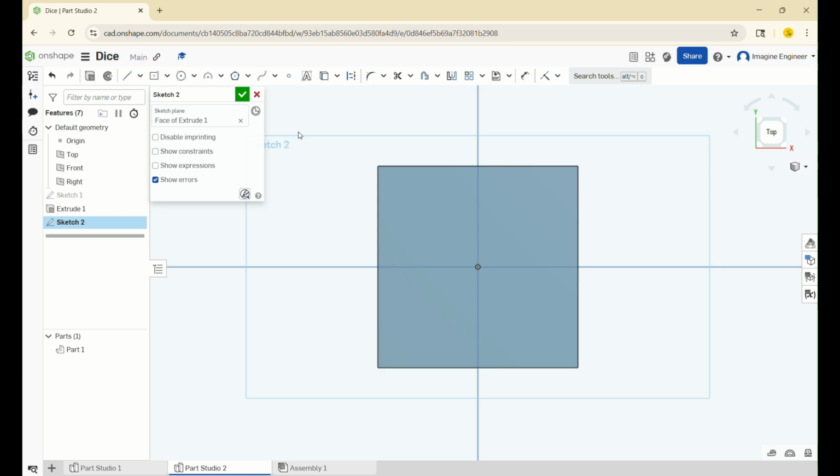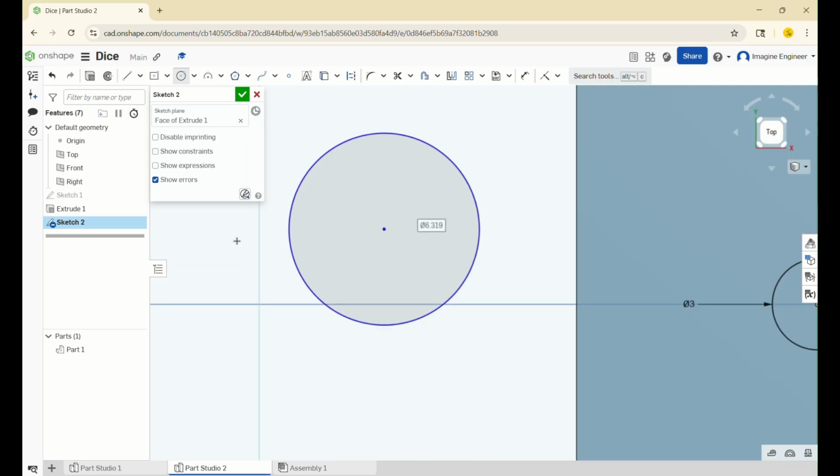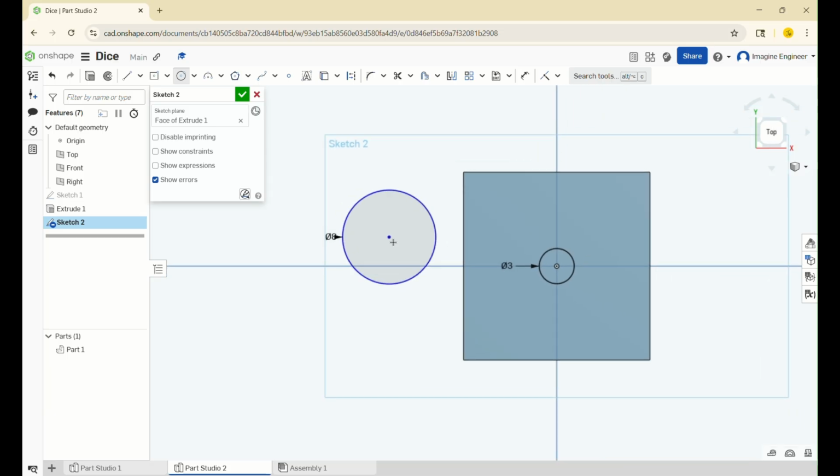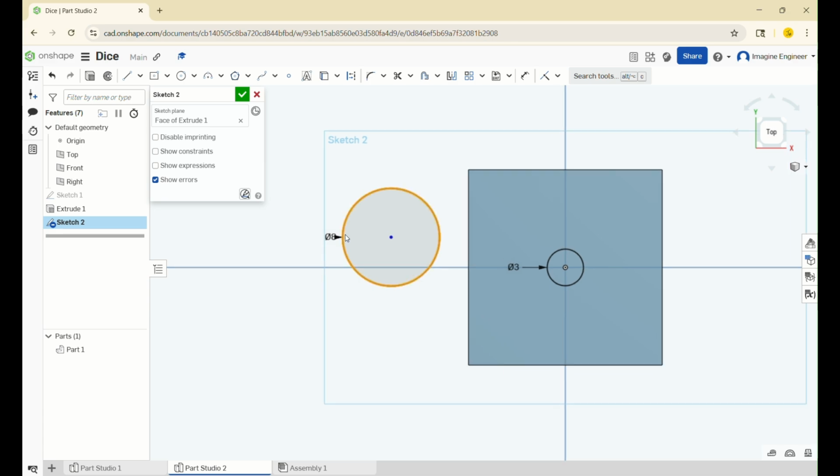For now, we're just going to be creating the center point circle, keyboard shortcut C, and we're going to be making it 3 millimeters. So you can give something a size immediately instead of just using the dimension tool by just clicking it, and then this number will pop up in this white and gray rectangle, and then you can just type in a number, and it makes, in this case, the diameter of this circle be 8 inches.